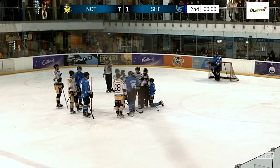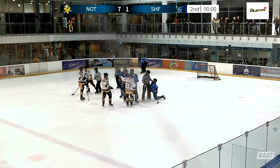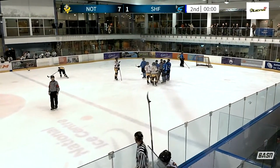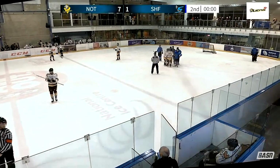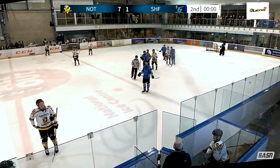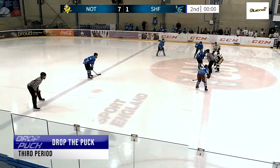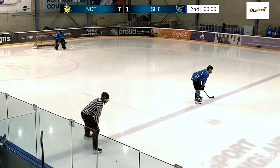Allen involved with Keogh. All the way up and down the ice. Keogh taking exception to whatever was happening off the play. Punches being thrown. Yeah, obviously looking at what's been missed, those two have just been pushing and shoving as the game has progressed. We'll have to see what the fallout of all of this will be. So Lions with 3 guys in the box, Sheffield Scimitars with 1. We're lined up. 5-on-3 for the Sheffield Scimitars to start this period, and we're back underway.